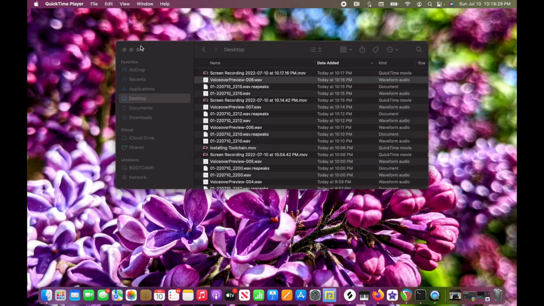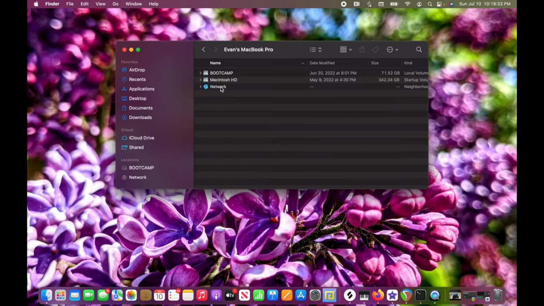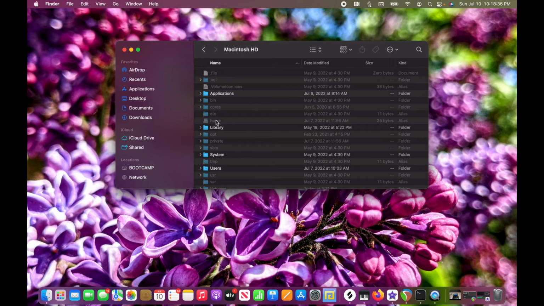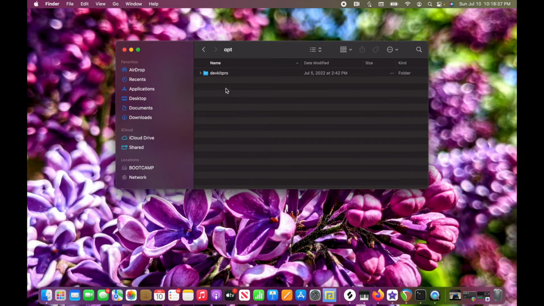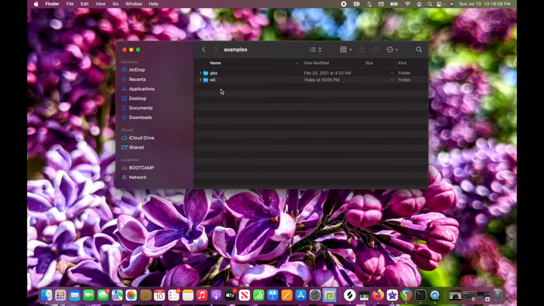This right here is probably my favorite part, where we get to go to all the examples to help us get started building a program for the Wii. So all you have to do is go to this folder on your system. It may be different for Windows, but on Mac, you can do this special trick, holding down Shift Command Dot, and that will show you hidden folders on the system. So what we want to do is go into this opt folder, and that has all the examples we want.